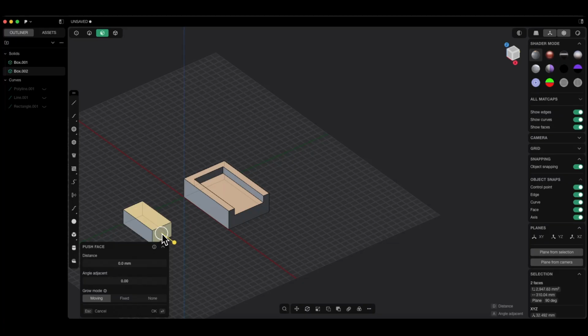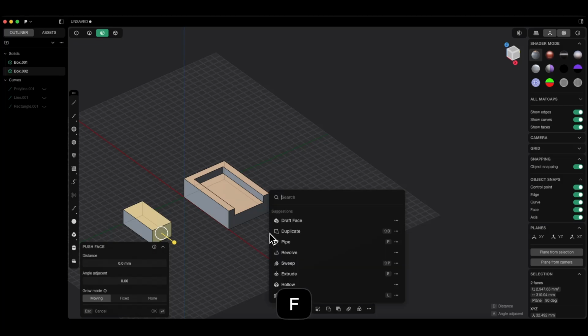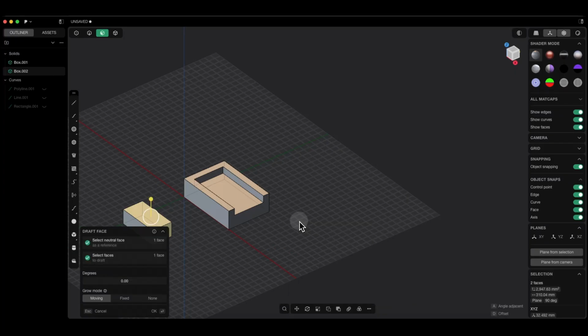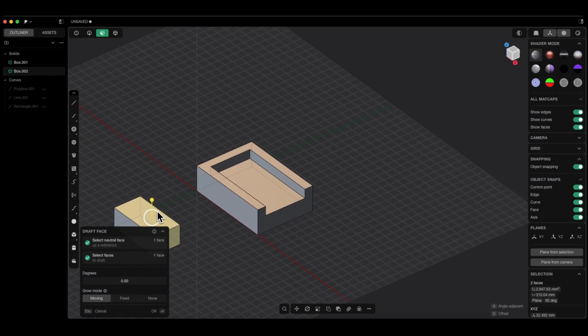Okay, now I choose the draft face command. Press the F key to activate the command list, and here from the suggested commands select draft face, and we can now rotate this face using this gizmo, or we can enter a specific value here.